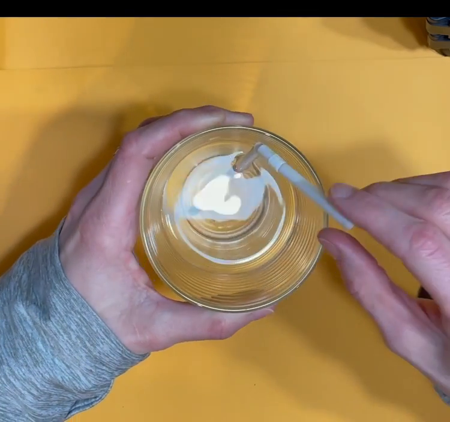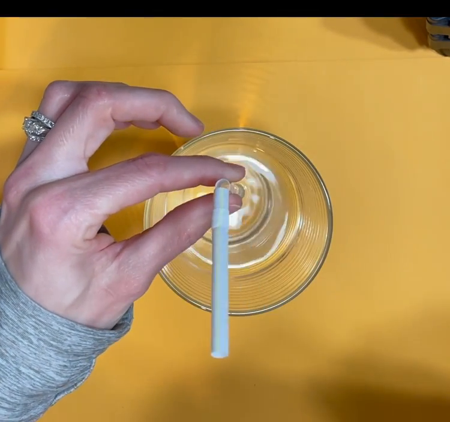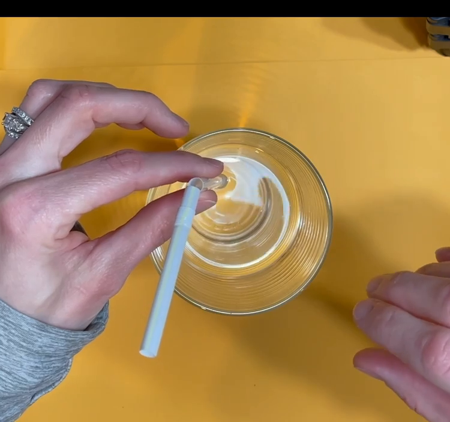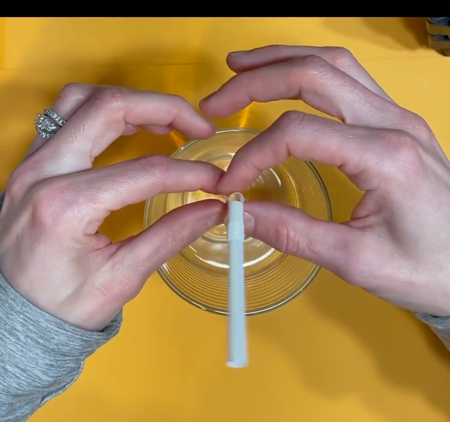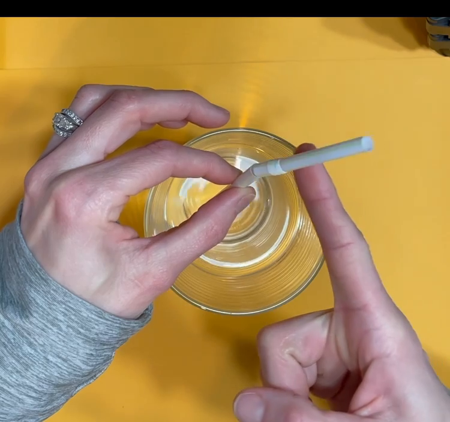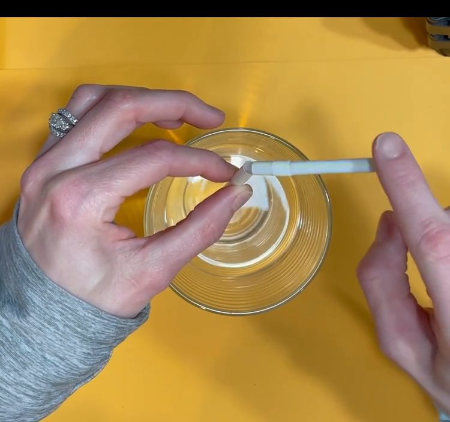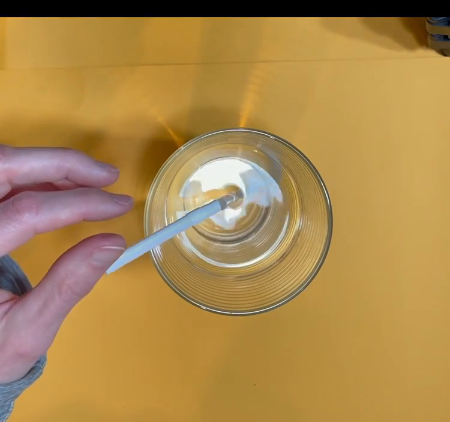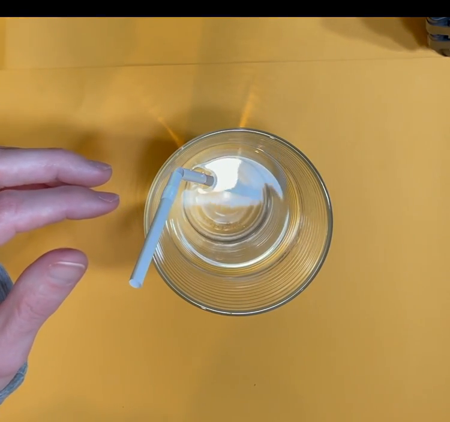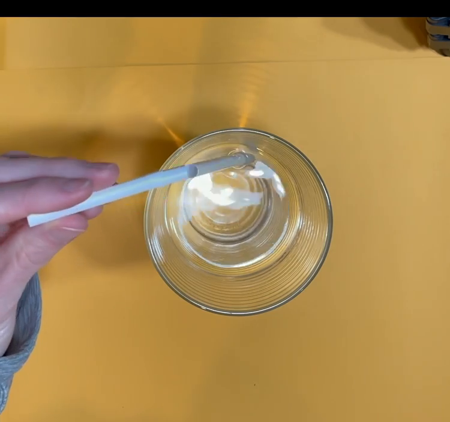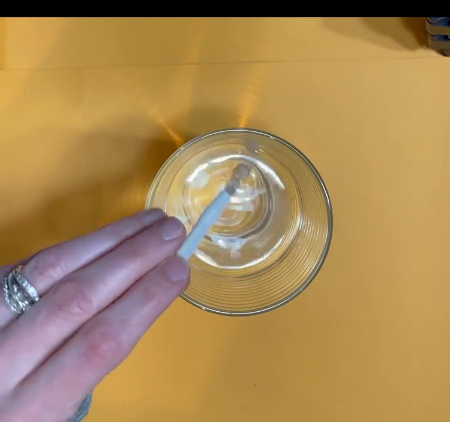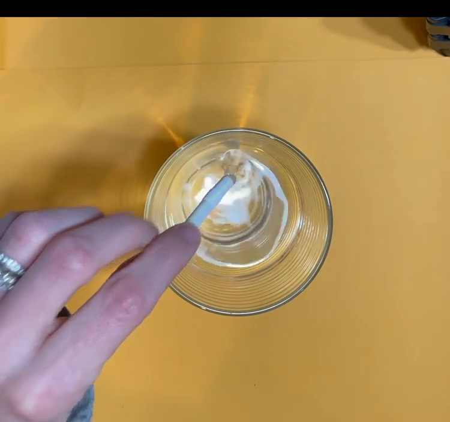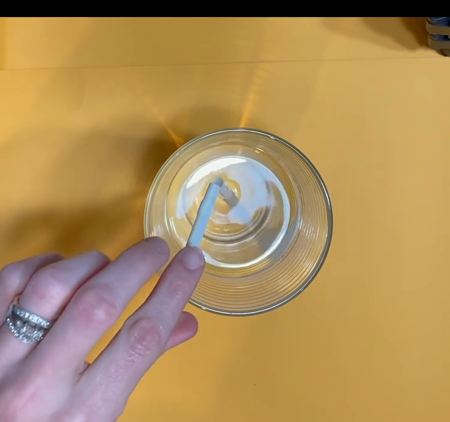So the more space you have, the lower the pitch. So you can continue experimenting and seeing the different pitches you can make. Maybe you want to see if your straw's close a little bit as compared to open and keep experimenting with that to see what kind of sound you can make. It's pretty interesting to see how simple this is but it really does make a difference about how far in the water that your straw is.